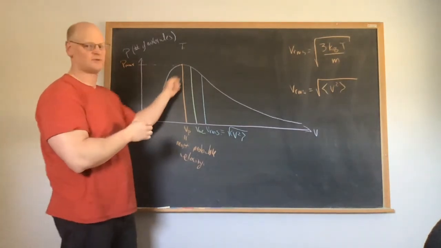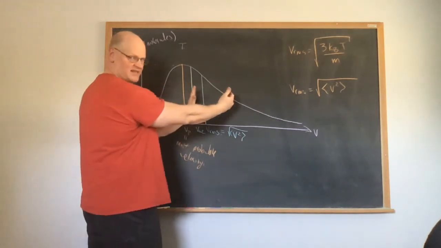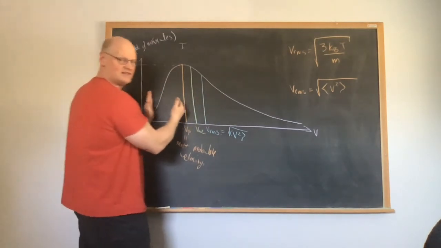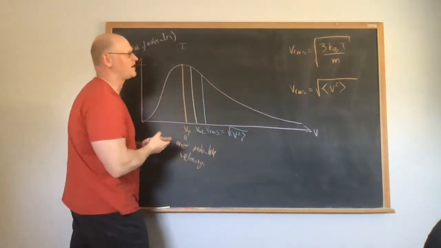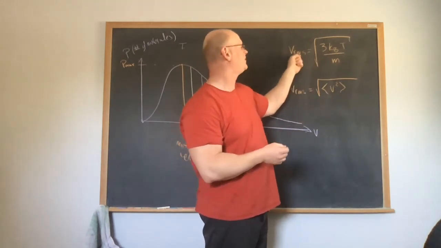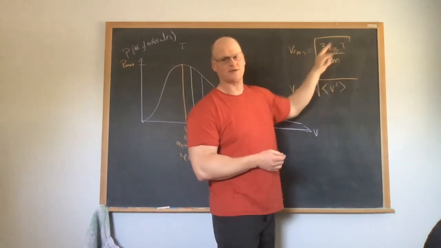But again, this distribution is actually temperature dependent. So as temperature goes up or down, basically this thing is going to shift in one direction. So as temperature goes down, this thing shifts this way. As temperature goes up, it actually shifts in this direction, which we can see from here, right? Because the RMS velocity goes up as the temperature increases.